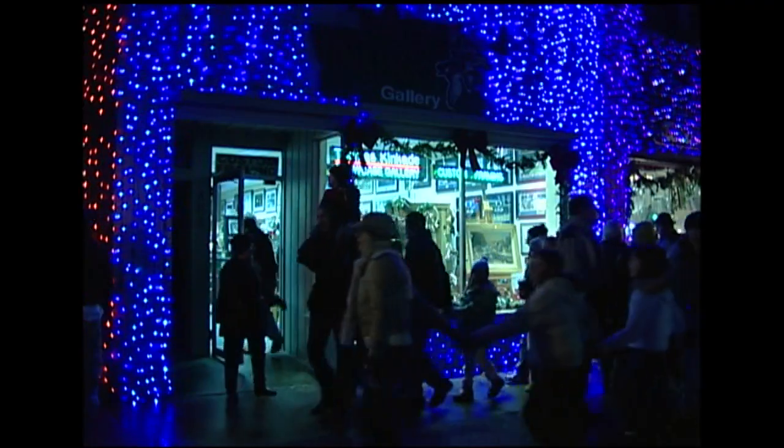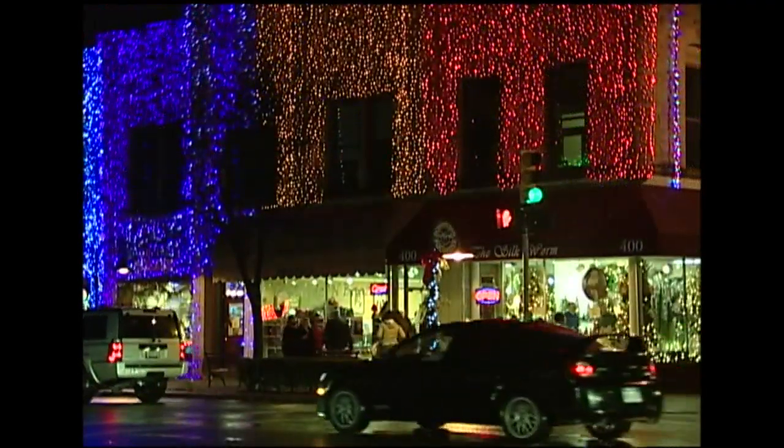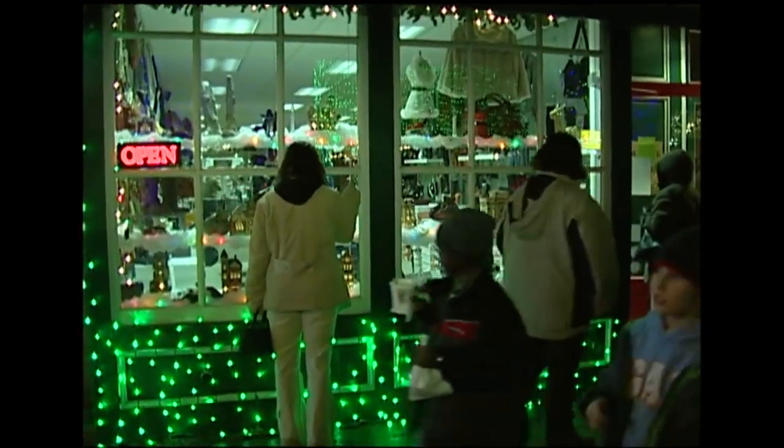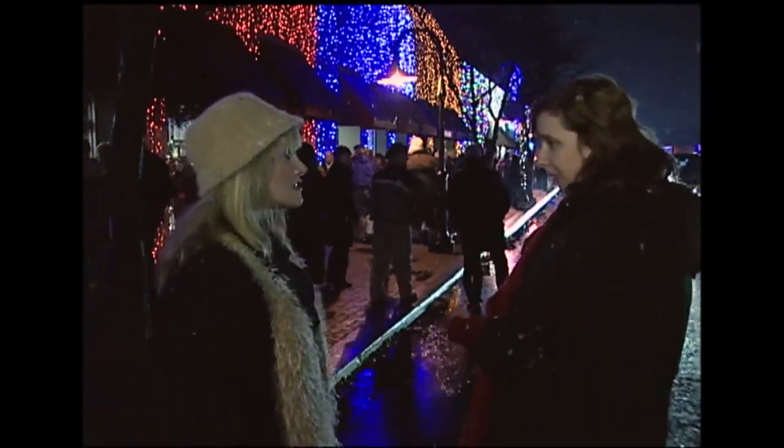Absolutely. Well, I can only imagine that it's going to make people want to come down here and shop too, because you get to be in this atmosphere. We have so many independent merchants here that when you come here and you go into different shops, you're going to see things you won't see anywhere else. Yeah. Well, so can we look at some of the other little areas? Sure. Okay. Absolutely.